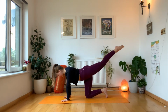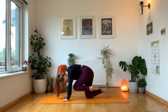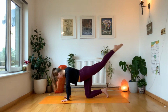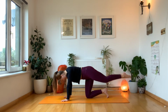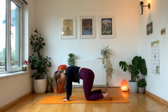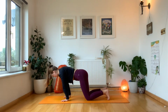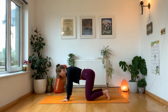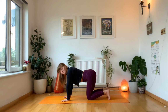For 1, for 2, for 3, 4, 5, 6, 7, 8, 9, and 10. Relaxing the knees down, taking a little bit of movement here. Maybe come back on your toes or on your wrists. And then this time, we're gonna add a little bit more. So we're gonna keep progressing today until we get to some final poses where we're really gonna engage that core like a boat pose.